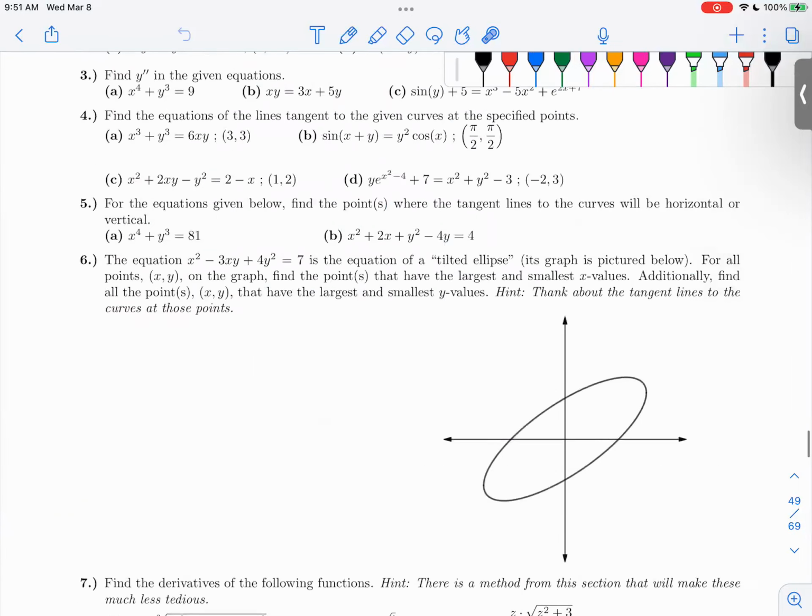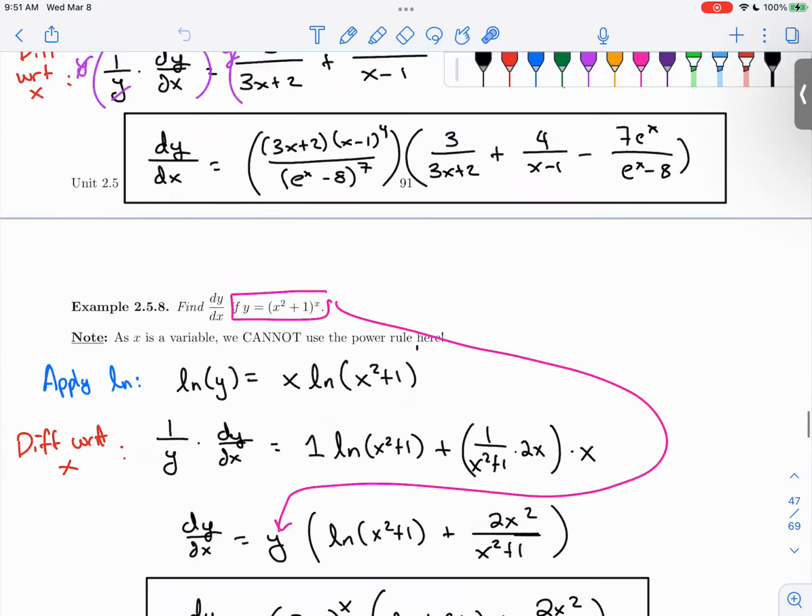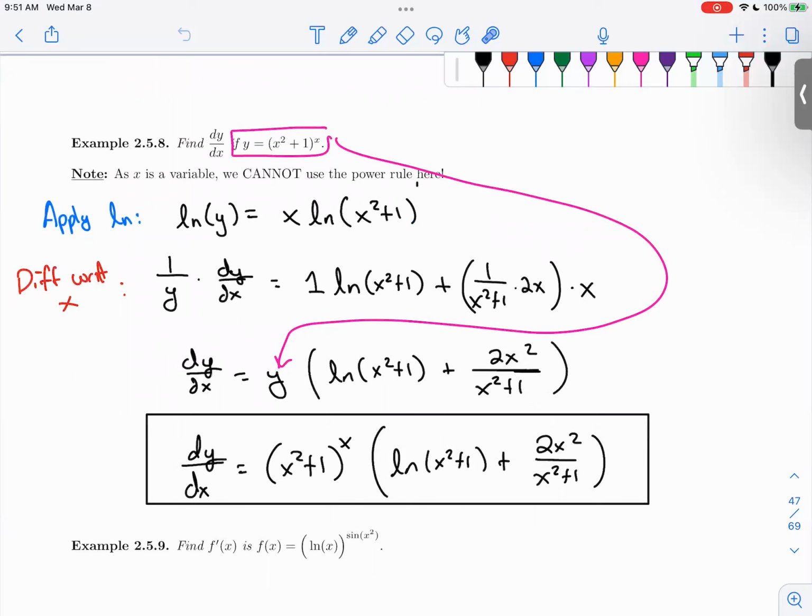The other way that it becomes very important is the stuff that we were talking about last time. If you have a function raised to a function, so variables raised to variables, that's when you cannot use the power rule and you have to use logarithmic differentiation. There is no other way. Well, there is another way, but it's very convoluted. If you want to know it, feel free to talk to me. I'm happy to show it to you, but it's really tedious, and logarithmic differentiation does it very quickly.